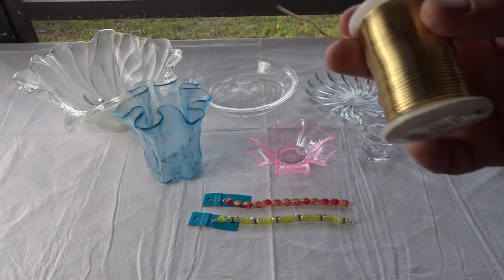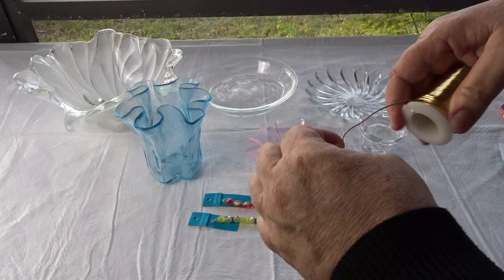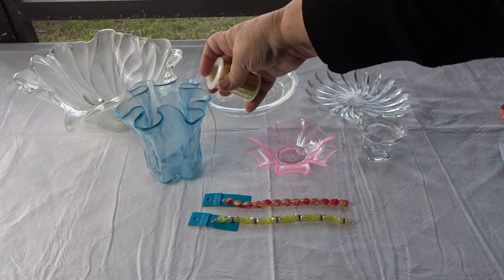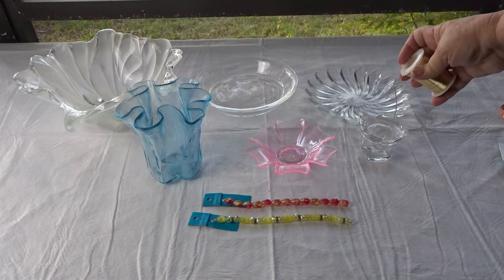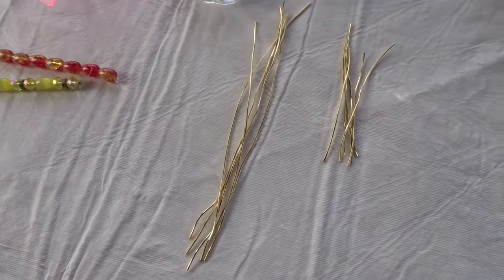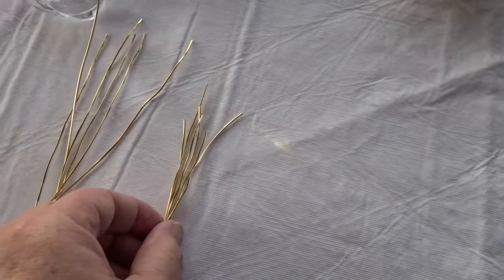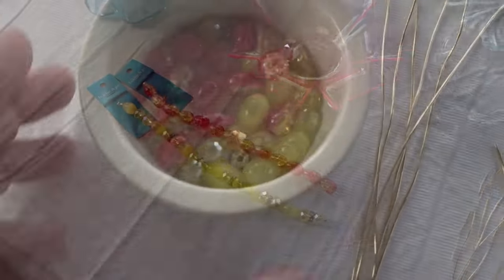Okay, so the first thing I'm going to do is cut this wire into long pieces for the stamens. Do some really long ones for this right here. And then I'm going to put some in here too for the smaller flower. Okay, so I cut 6 stamens for each one. This is for the big one. And this is for the little one. And I'm going to cut these beads apart. Here's all the beads.